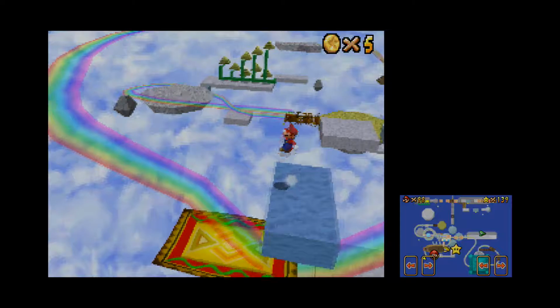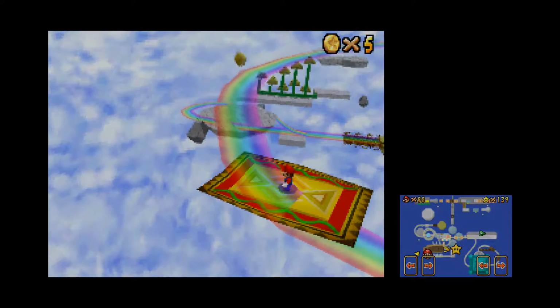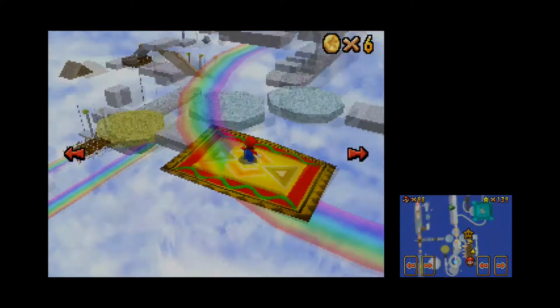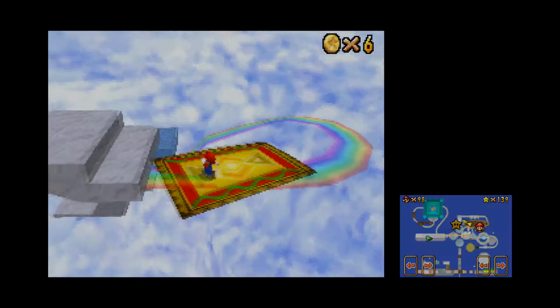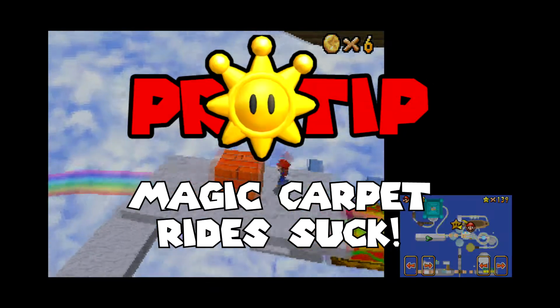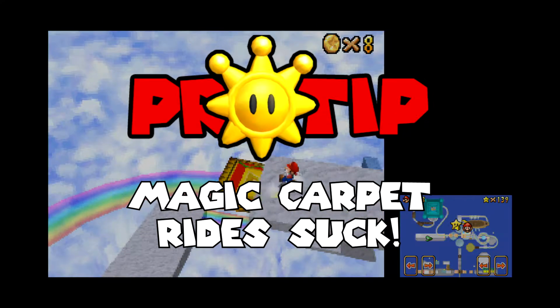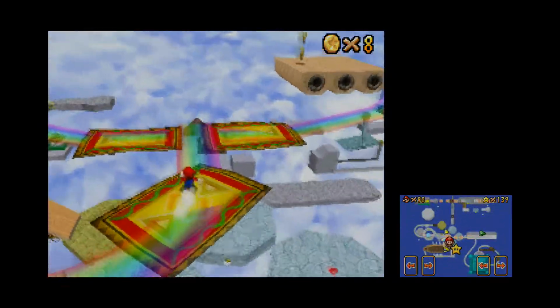It's no wonder this is everyone's least favorite course in Super Smash Brothers, because nobody ever picks the Rainbow Cruise stage. Yeah, it's boring. Waiting on magic carpets is boring. That's a VGShine pro tip. All right, so we get off this carpet. We go on another carpet.